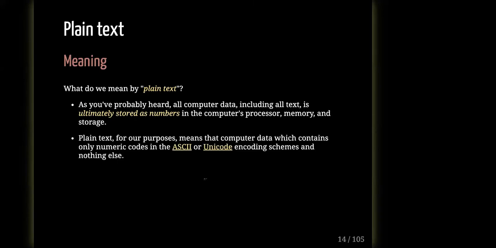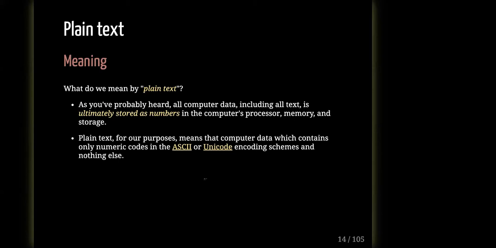Well, text data, like all data, is numeric behind the scenes. So when you type a character like an A or a B or a C on your keyboard, you're going to be storing numeric data in the computer's hard drive, in the computer's RAM, in the computer's processor. And anywhere that data goes, it'll be considered numbers. So when we're talking about text data, we're talking about numeric codes that correspond to characters, letters on your keyboard, or letters that you can write in other languages in the world.